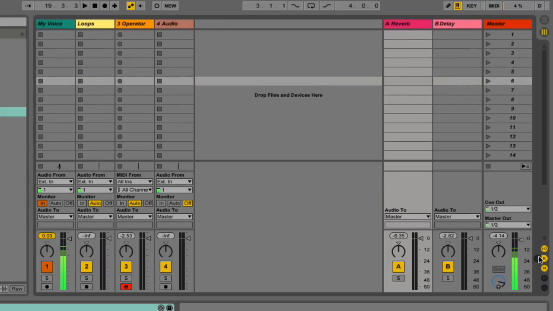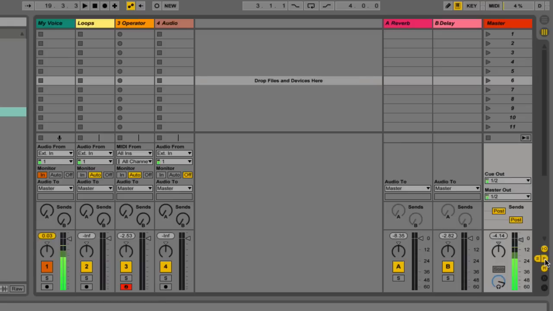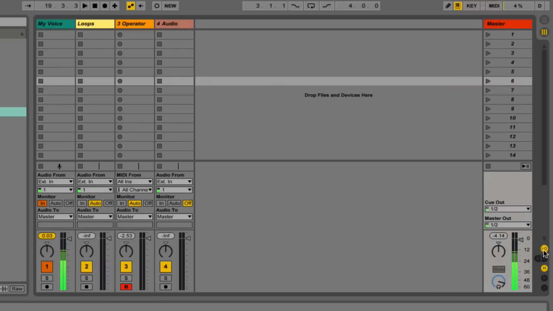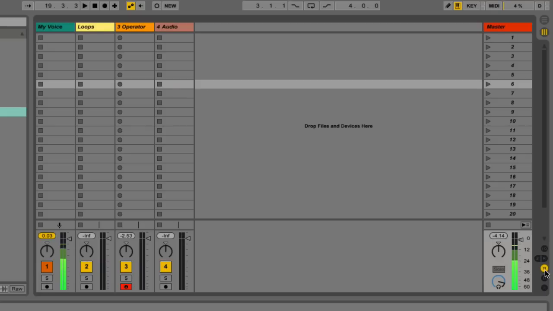Next, you can hide the send knobs and the return channels to save yourself some space, or if you don't use them, you can hide them. Next is the mixer. You can actually hide that too to clear up some space and make things look a little cleaner. Now, there are a couple ones we didn't have open because they're not quite as important, but I'll show you really briefly.